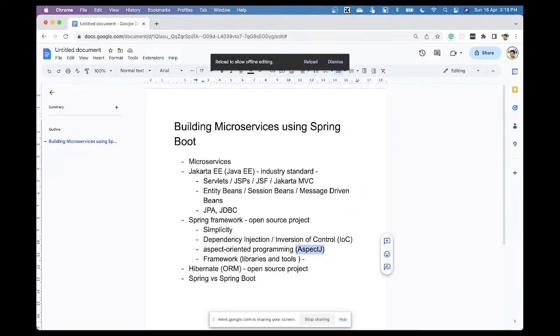So aspect oriented programming asks: without touching the existing code, can we modify the behavior of our existing code? To get more extensibility and maintainability, this aspect oriented programming approach was created.